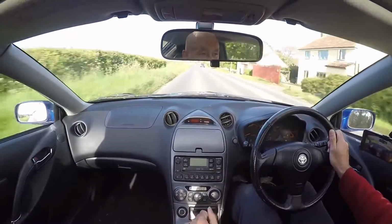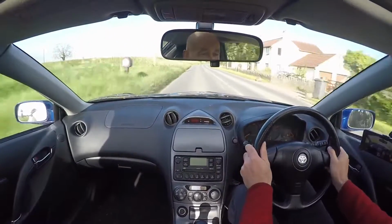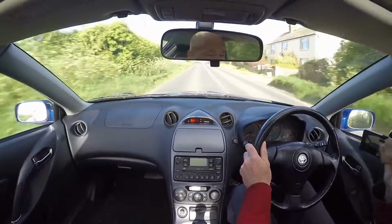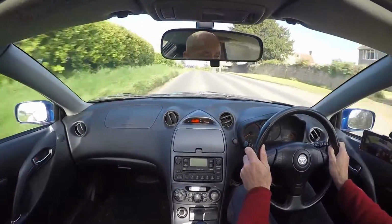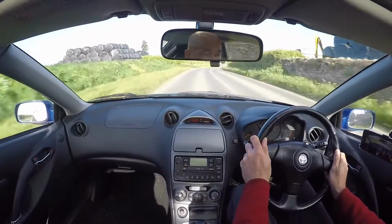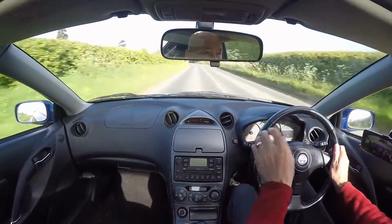As I'm driving along, steering of the car has lost none of its precision. There's no vagueness in it at all. As I said, there's no vibrations in the steering at all. But that, what video can't really get over is just how tight and fresh the car still feels.